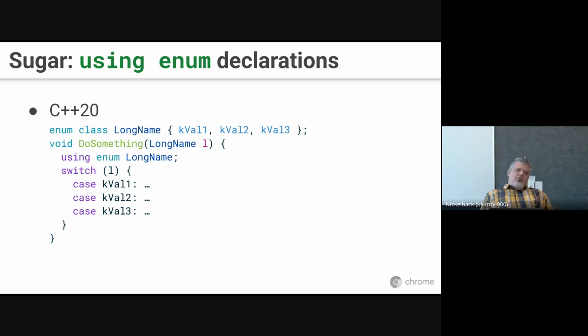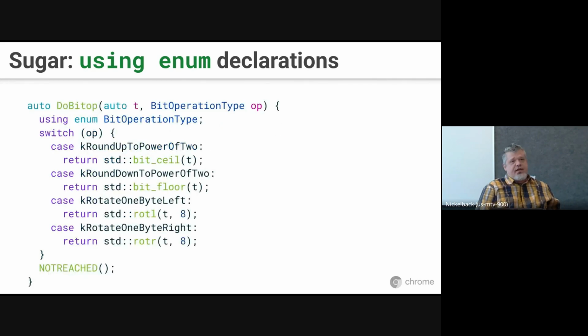So can the using be within the switch block? Probably, I don't know. Try it on Godbolt. Not sure. I did it above the switch block here. So much like a using namespace, we use this in our fancy thing. We have now made all the cases easier to read because instead of saying bit operation type :: on all of them, they have gotten shorter. This is more compelling when you have a several hundred line long switch statement, but hey.